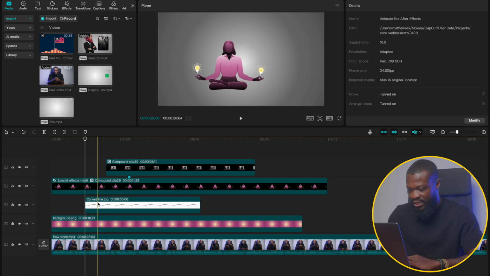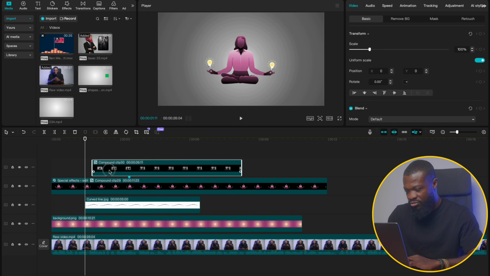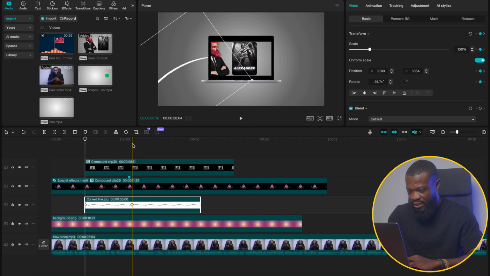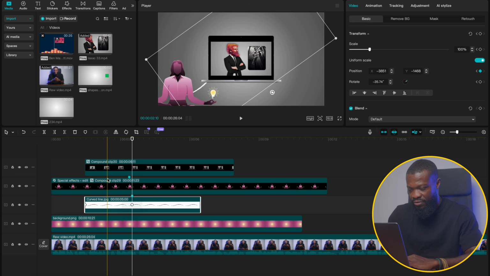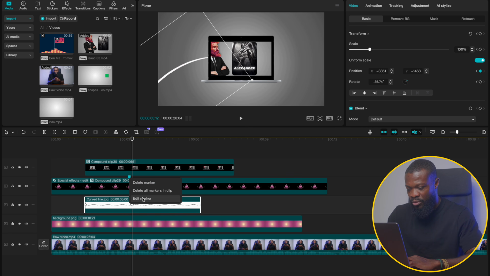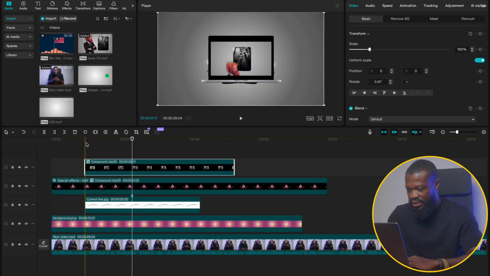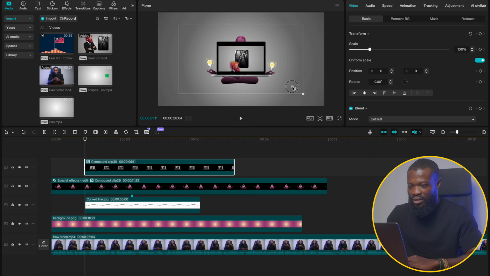So let me use this curve line intervals. Drag it here, click on this, and let's drop a marker on that so we can use it to guide ourselves. Now I can delete this marker. I'm not using it. So this is going to be our first keyframe. Take it there. And before we do that, we can select the size that we want when it comes to this very file, right? It looks too big for my liking, so I want it to look like this when it eventually comes on the screen.